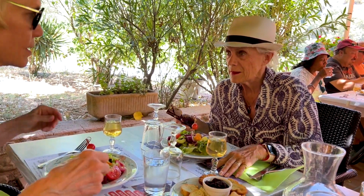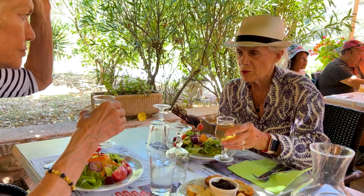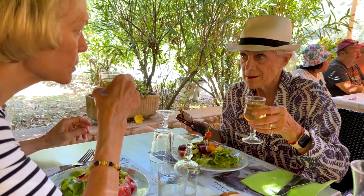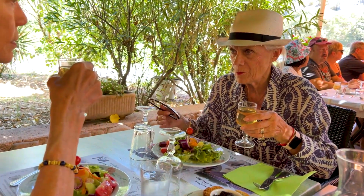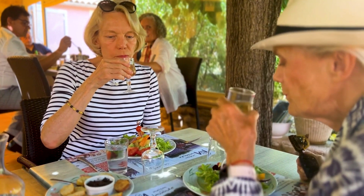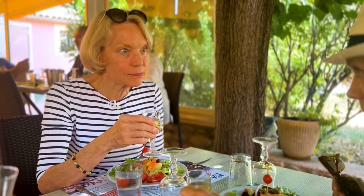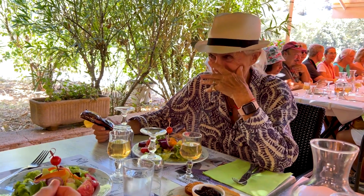Have you tried this aperitif? I have not. And what is it? Well, first of all, cheers. Santé. This is a little bit of chestnut liqueur with cold white wine. It's called a castagnou in the local language. It's a very unique taste. It's very nice. I like it. I have to say, if you drink three or four, things happen. Well, let's go for it. I think wherever we go with you, Francis, things happen.